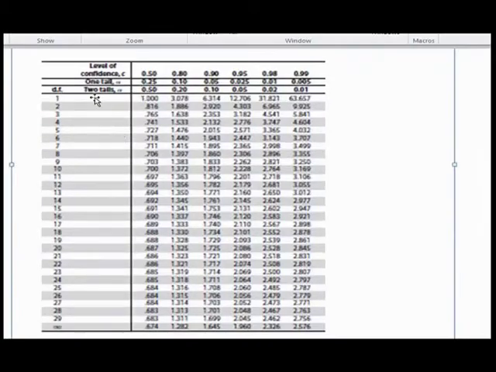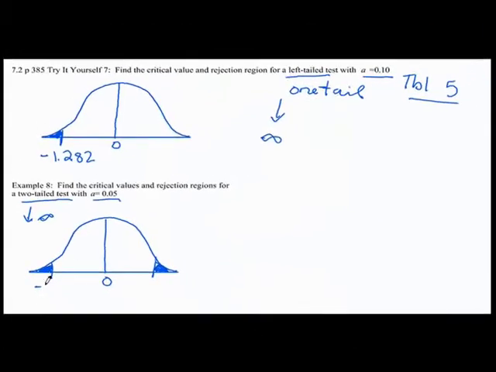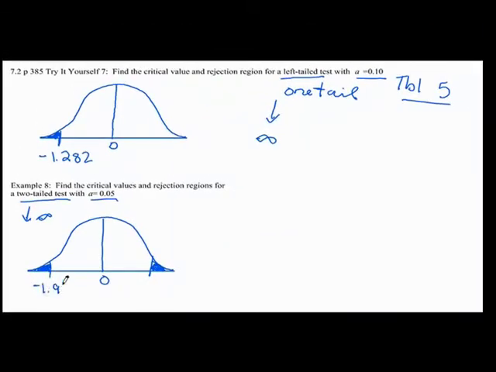We've got a two-tail test. Alpha is 0.05, and down to infinity gives us 1.960, or just 1.96. So that's going to be a positive or a negative 1.96. And a lot of times you can write that as just plus or minus 1.96. And this is how it would look in the table.